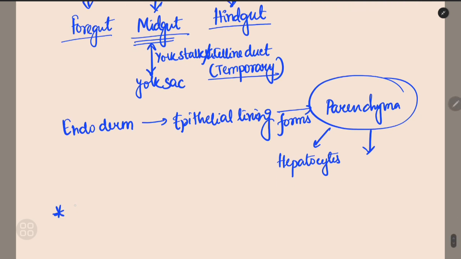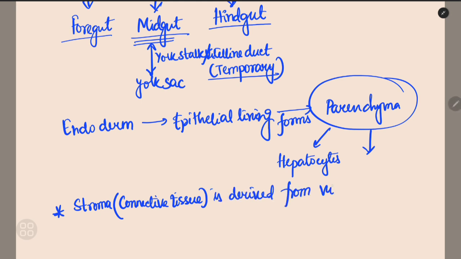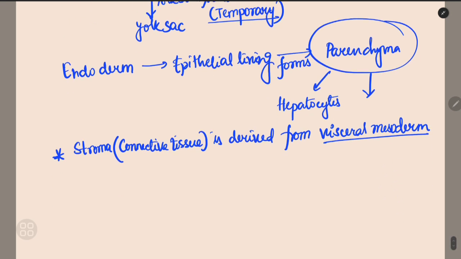Remember this, I'm writing this point, that whenever you are talking about the stroma, this stroma is basically a part of the connective tissue. And always remember this fact, that this is for the glands, like it can be the liver, it can be the pancreas. So the stroma is derived from visceral mesoderm. This can be asked as an MCQ or sometimes fill in the blanks, or in the viva the teacher may ask you directly. So there is the visceral mesoderm, and the remaining muscles, the connective tissue, and the peritoneal components of the wall of the gut are derived from the visceral mesoderm. Remember this fact.